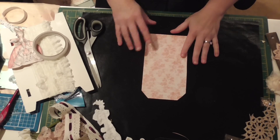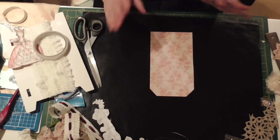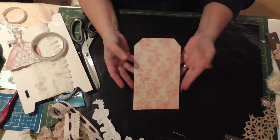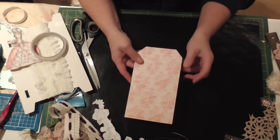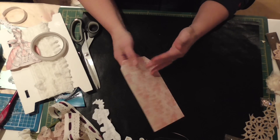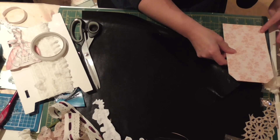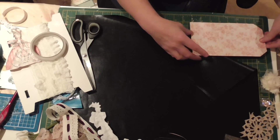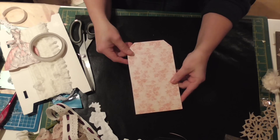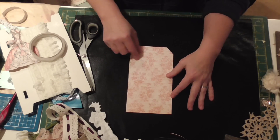Hello ladies and gents, I'm just coming on to show you a quick tutorial on a quick vintage tag. I've got a small piece of cardstock — it's quite thick. If you don't have any chipboard or thick cardboard to hand, just double up on some cereal packets or other cardstock. This measures about four and a half by eight — I just cut it randomly to be honest. I've squared off and rounded the corners, then sanded them a bit because I cut it a bit uneven.